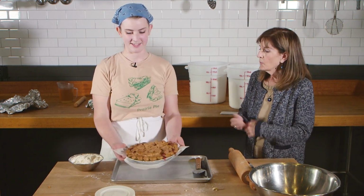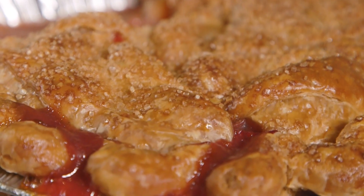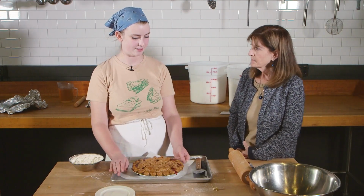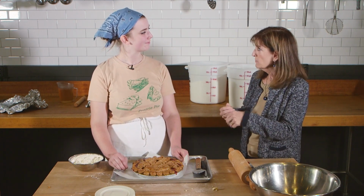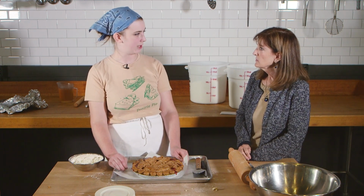Oh, I can show you that here. Oh, that is beautiful. Look at the lattice work, just sort of puffs up. Yes, we do a very thick lattice, so the whole thing is covered, but it's also got those air holes in there as well. So when you are doing the plums, do you have to peel and cook down? So we just slice the plums. We don't cook them down beforehand.